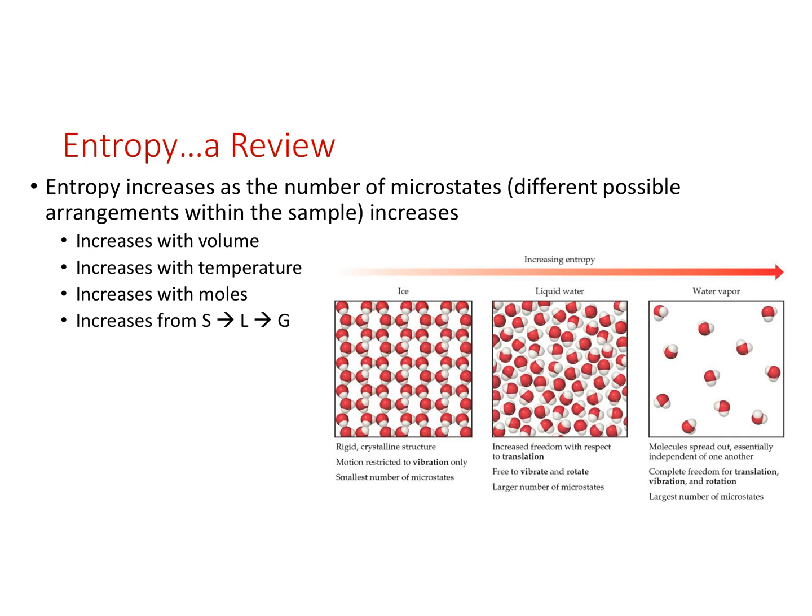So think of entropy as how many frames we have in a movie. If the system was a movie and we took a picture every fraction of a second, every millisecond, each of those pictures would be a microstate because all the molecules within that system would be in a different place, a different arrangement, a different configuration. So the more pictures we need to describe all the possible arrangements of all the molecules in that system, the more microstates we have and the more entropy we have in that system.